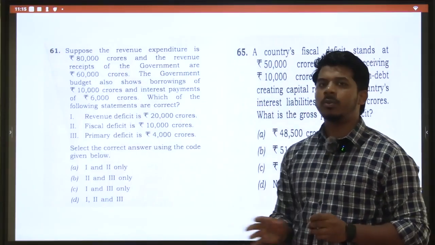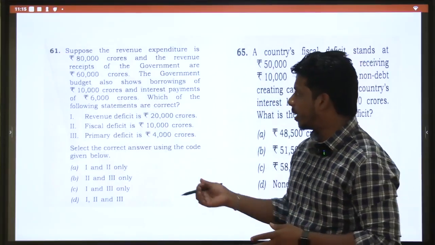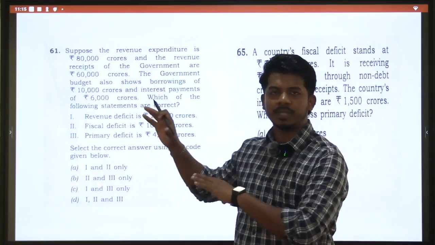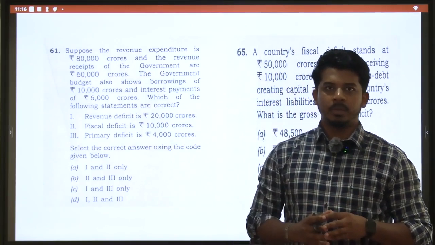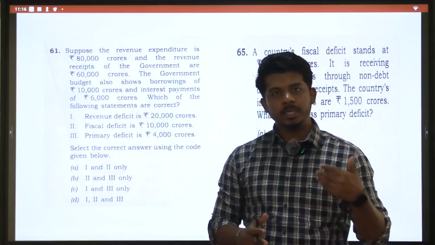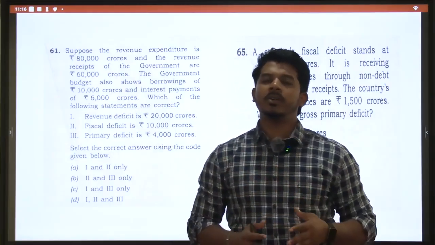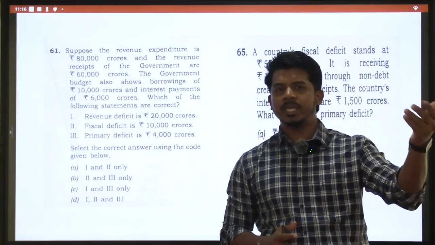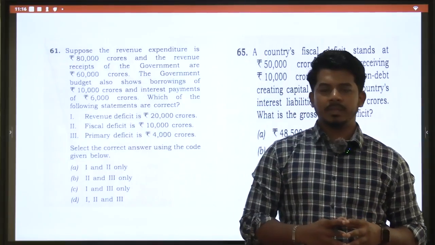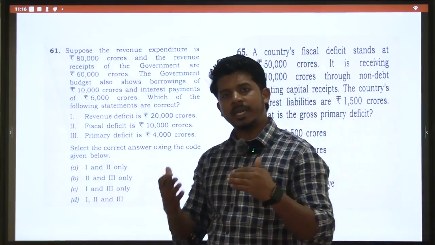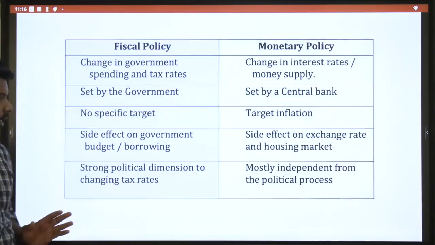This kind of application usually we will not read in theory part, in the static standard books we read. So when you get to know these kind of applications, not just for fiscal deficit, real world application we will read in documents such as economic survey. When you read documents like economic survey and budget, then you will understand the real life applications of all the static concepts you are reading in your standard books. Whether it is Ramesh Singh or Vivek Singh, whatever the book you are reading for economy, or even for any other subjects, the application you will usually understand through these kind of documents only. Okay, I just want to make that point.